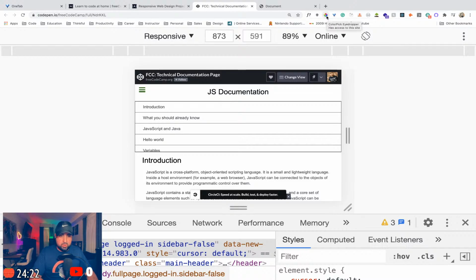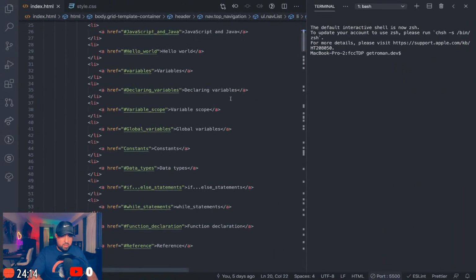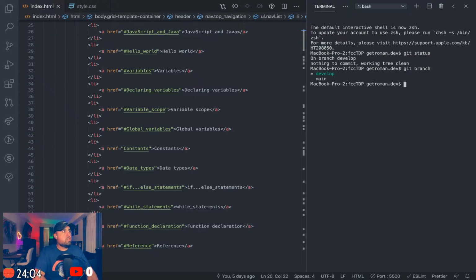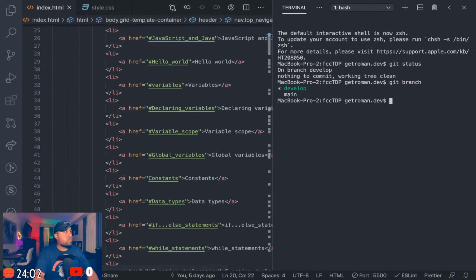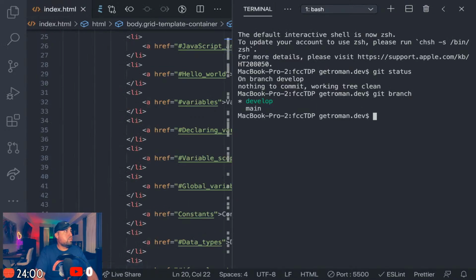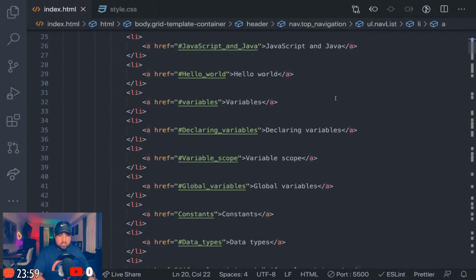I'm using this color picker eyedropper tool to help me identify colors. Actually, let's make sure everything's clean and I'm on the correct branch. I am. And let's blow this up a little bit so we can see.